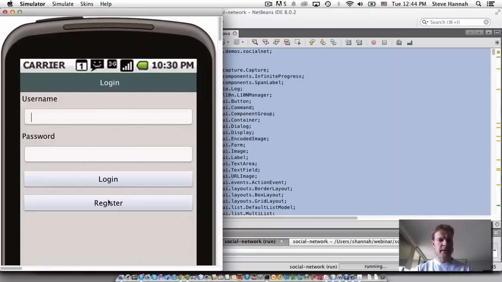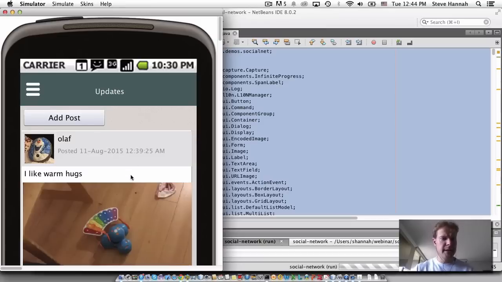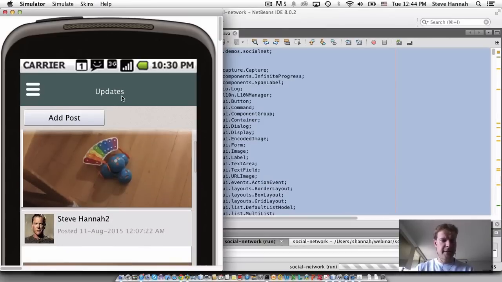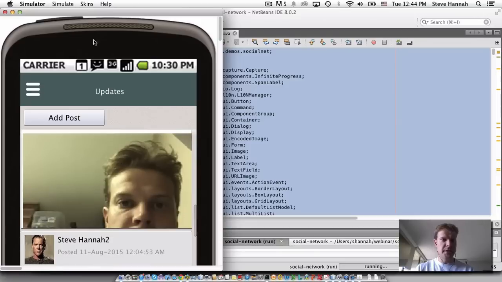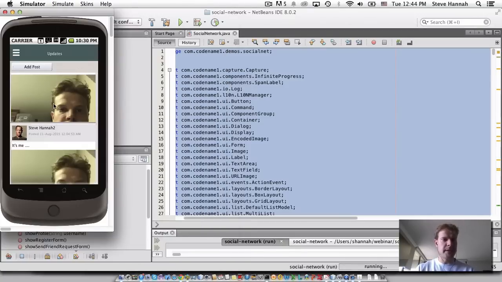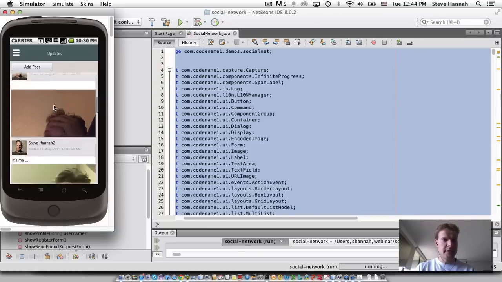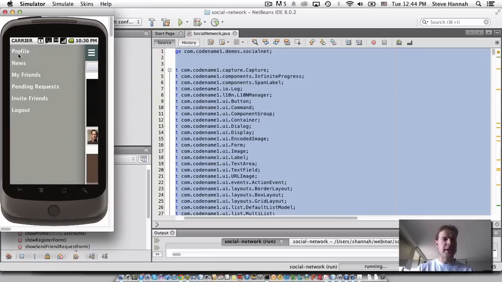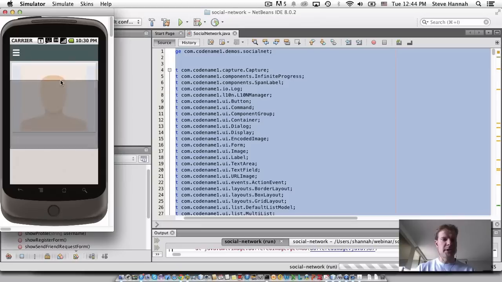Okay, so the app here allows me to register. I've already registered under name Steve P. Login. Okay, so it takes me to my feed. I'm going to make it so you can see this a little bit better. There we go. So here's my news feed. I've got the hamburger menu on the left to see different parts, so I can see my profile. Oh, coordinates out of bounds. That's interesting.